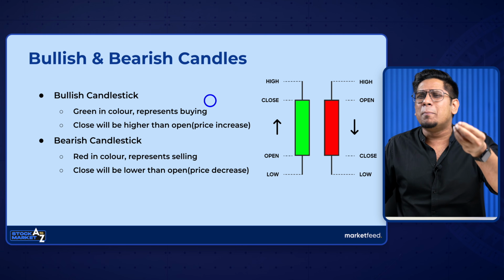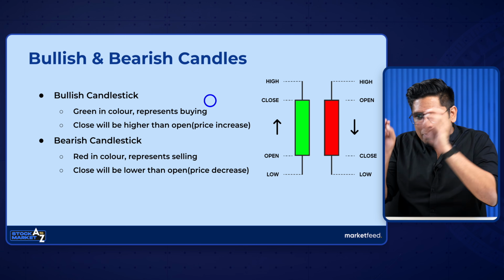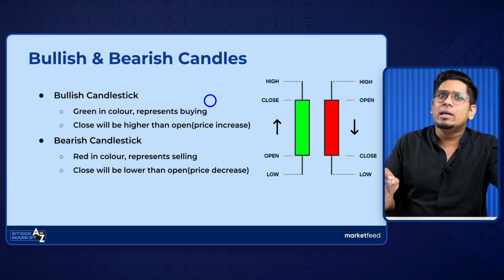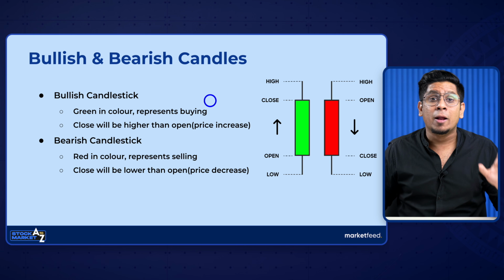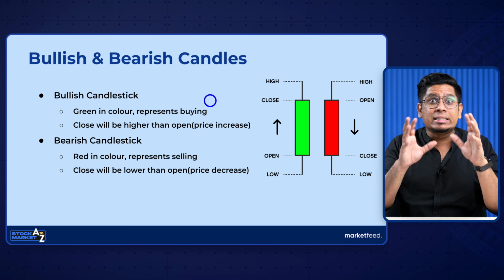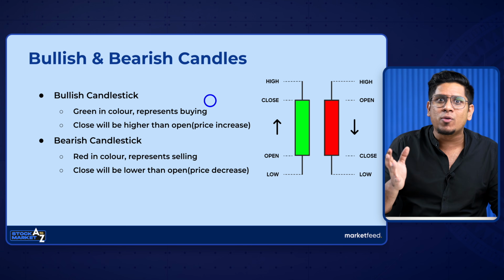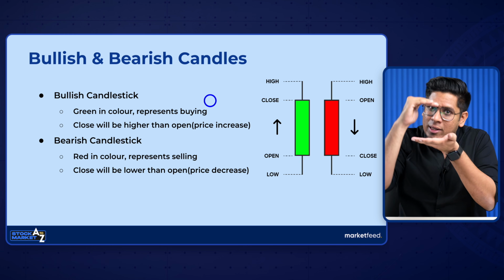let's understand a bit more about different types of candlesticks, right? Because these are the two basic types, a bullish green candle or a bearish red candle. But as you saw when we went into trading, you saw different candles have different forms and different shapes. Some have a wick, some don't have a wick, some have a very large body, some have a short body.